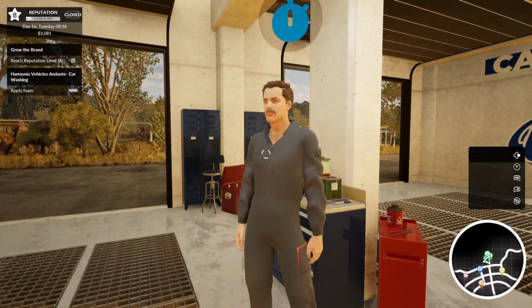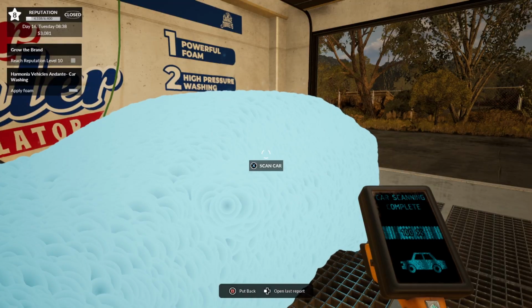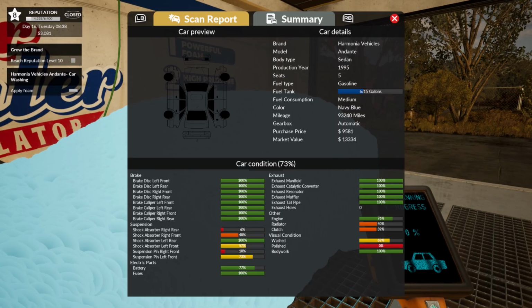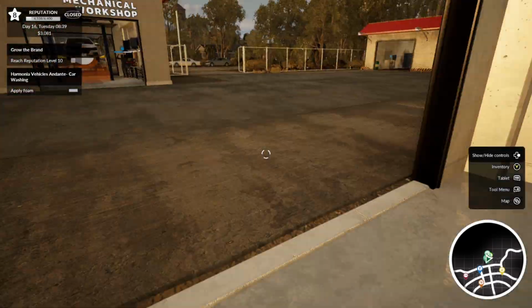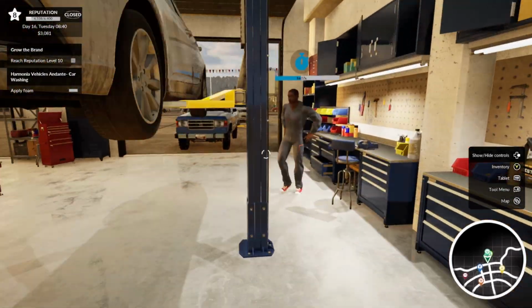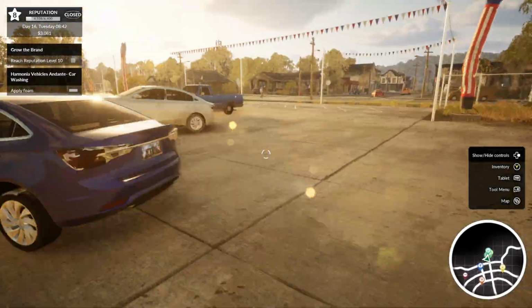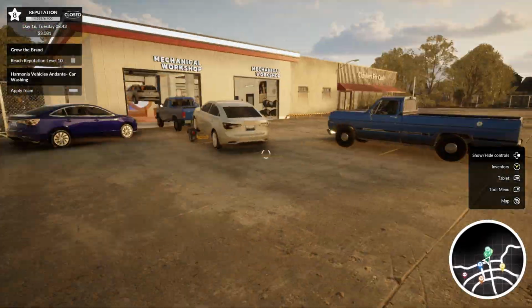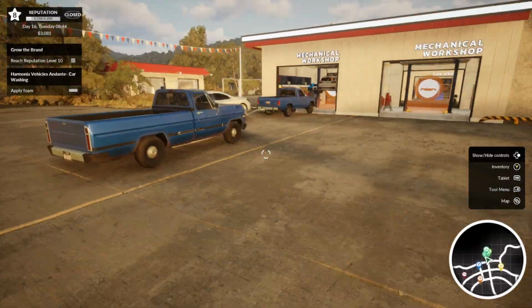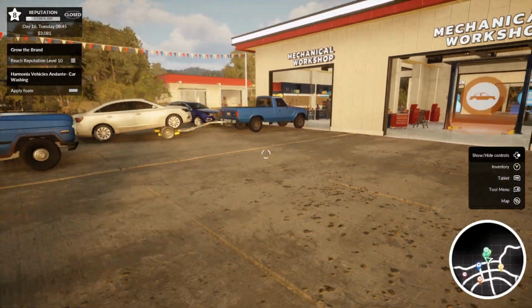And while you're doing that, let me just scan it real quick. Okay, so all of the mechanical stuff is done with this car. It just needs to be washed, and then we can throw it in the lot. And then this will be done in a minute. And we don't have any more money to buy any more vehicles. So let's give it a minute, and then we'll move cars around.